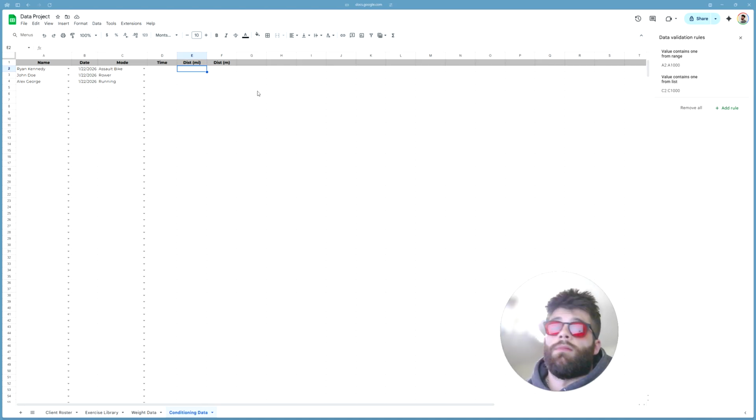I have two. That's what I keep here to make sure I have enough data. You can go crazy with data on the conditioning back end and a ton of different things. I'll show you what mine looks like when I simplify it for this. So those two things are going to be there from now on. Then the other thing that we can do is calories.